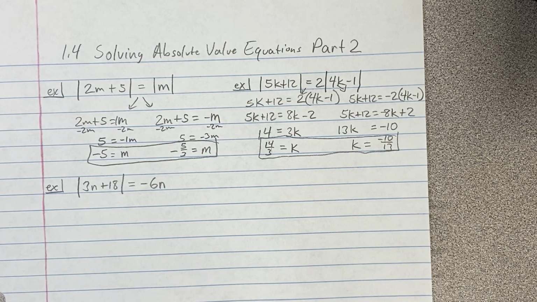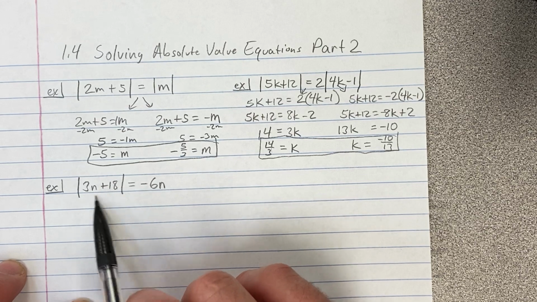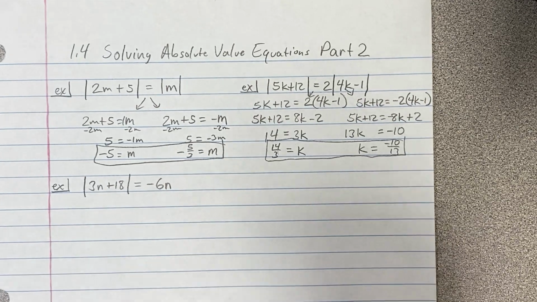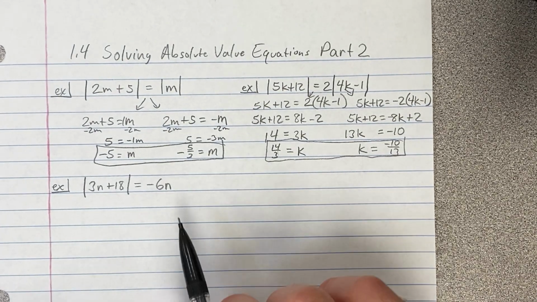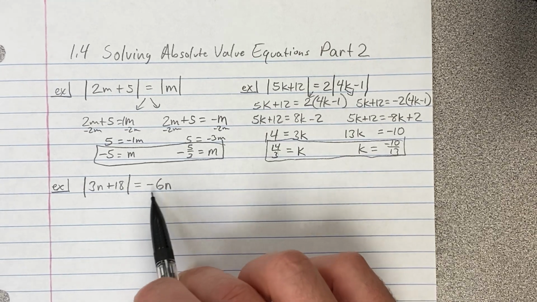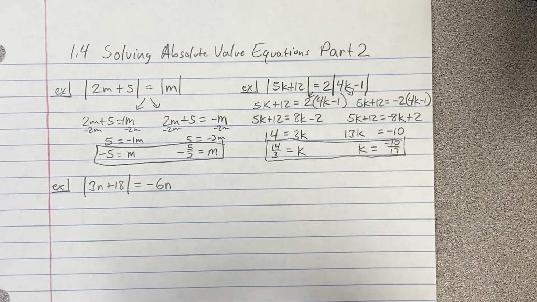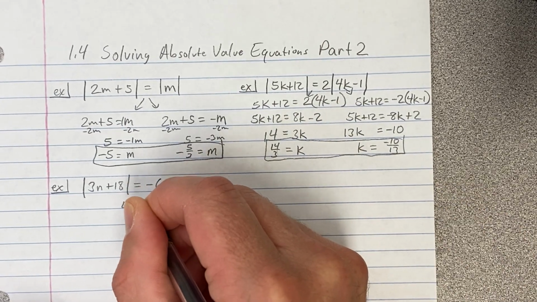But also something that might be concerning is, a lot of you are saying, hey, wait a second, absolute value bracket equal to a negative, no solution, because we've learned that you can do that, because that's impossible. But with us not knowing what n is, n could be a negative number, in which case, when you multiply it with the negative 6, it'd be positive. So we get to solve this one using 2 equations, just like before.